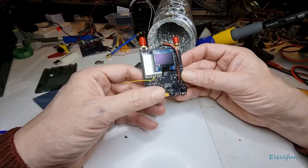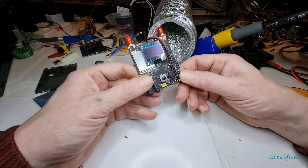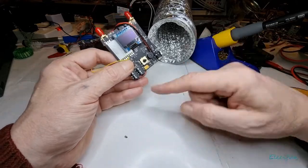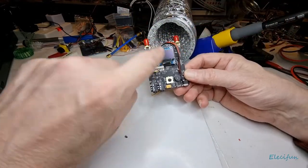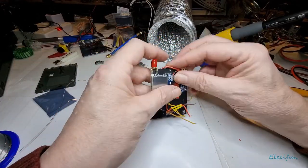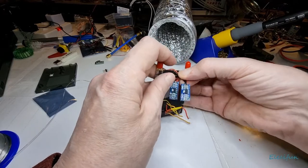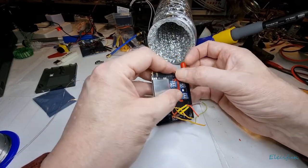Let's say if you were out flying with a friend and you're both on different frequencies, but you had one receiver between you, but you had two monitors, you could output to one monitor, and out to another monitor, two different frequencies, two different antennas. And it's got quite a good little few features on here, like a spectrum analyzer and such. But we're not going to go over that. There's other videos out there that can show you that in the secret menu, which isn't such a secret, it actually says it in the manual.